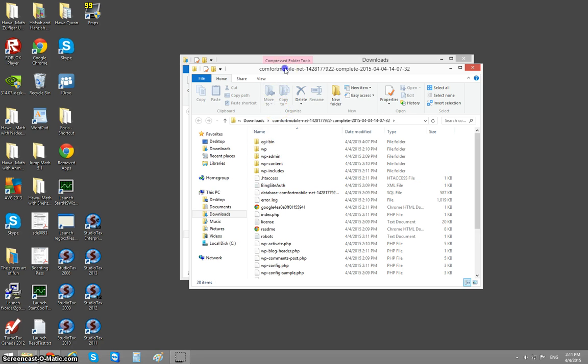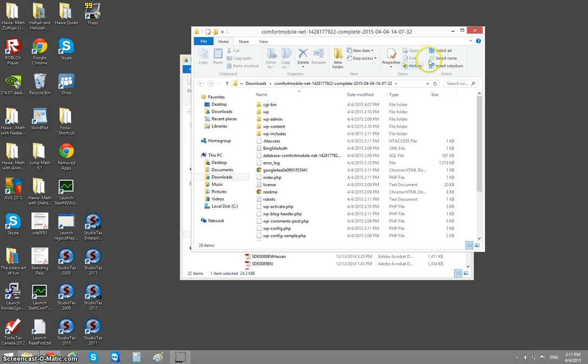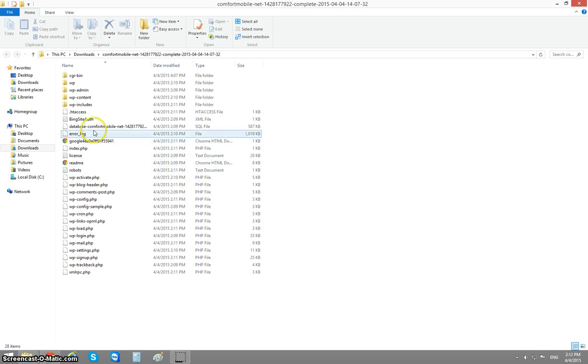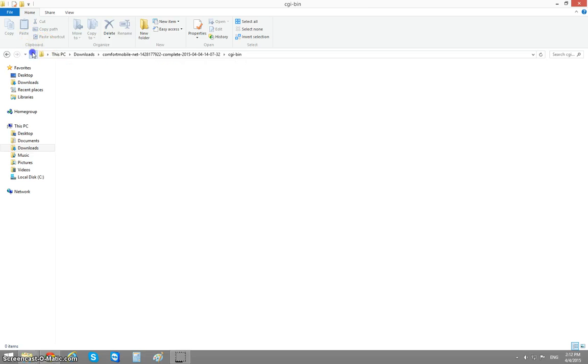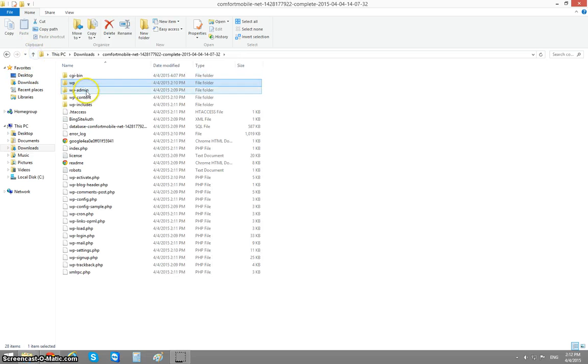Perfect. So this is our entire website backup that we just got, and this is the SQL file that I was just talking about. You can see that there are a lot of files in each folder, but all we need is basically this file, and that will do the trick. It looks like a very small file, but that's how SQL files are, and that file will do the trick. And we will do this one in our next video.